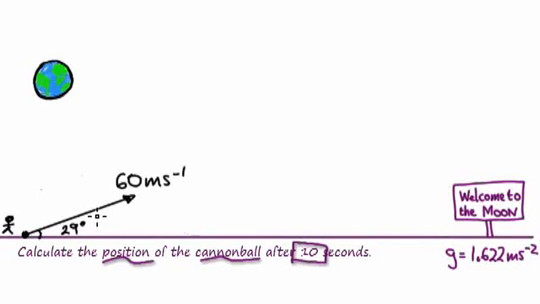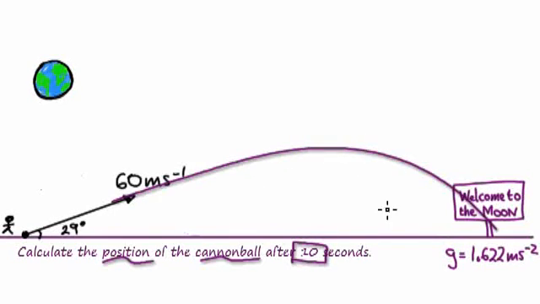Okay, so when you fire the cannonball, it's going to travel something like this. Now the question is, the time it takes to get to the maximum height, let's call it T max. Now, is 10 seconds here or is it here? So at 10 seconds, is the cannonball rising or is it falling? So you see, you have no idea.